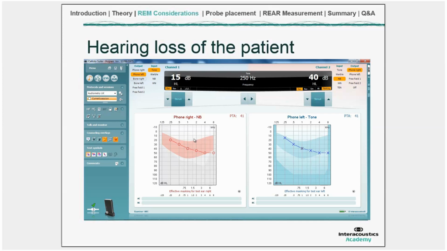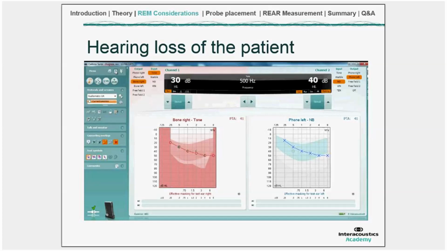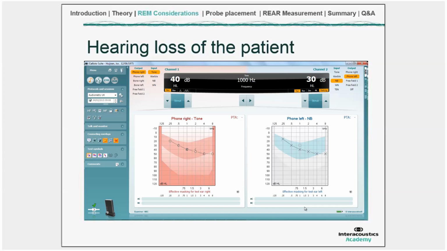Then the next thing you want to do is make sure that the bone conduction values are also put into the audiogram, because some prescription formulae will account for whether or not there's a conductive hearing loss. So it's important to take these conductive hearing losses into consideration. At the end of the measurement, I press the Save button so that it's all embedded into the software suite. And then we're ready to continue.